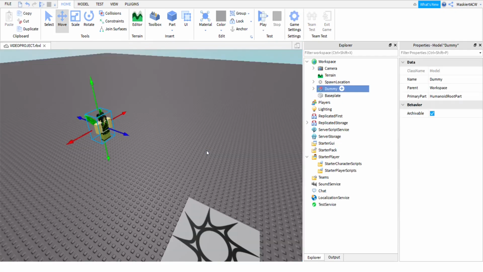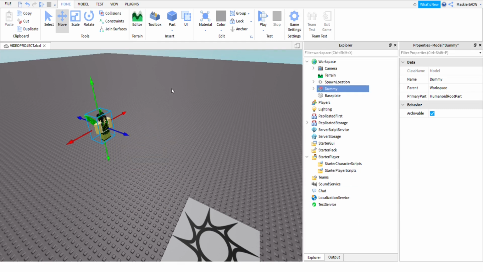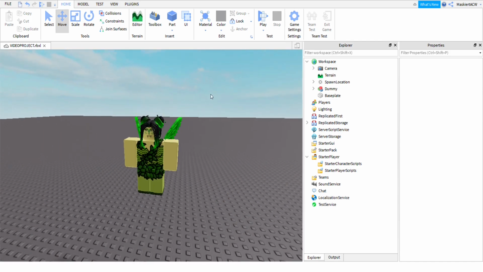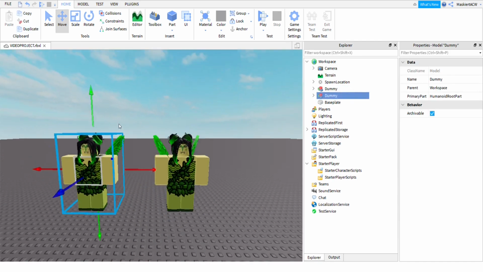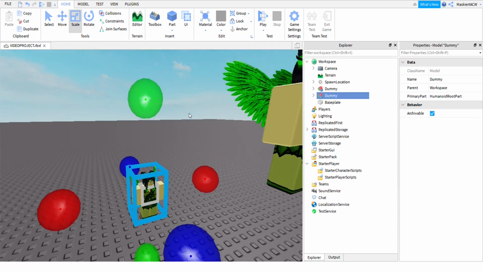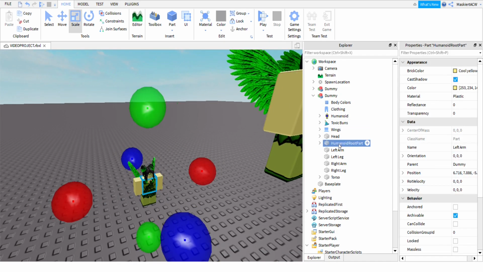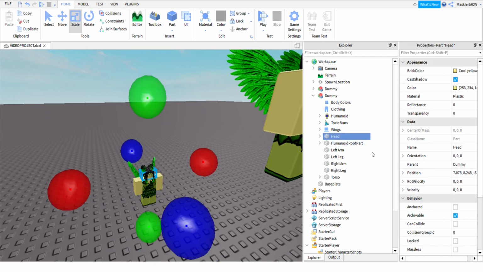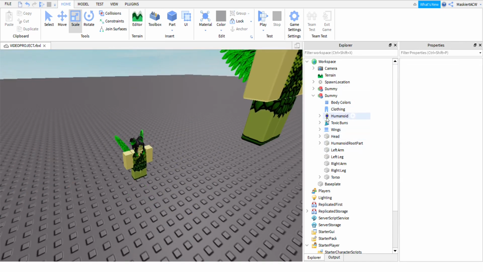Also, I forgot to switch the game to R6. It really won't matter which one you have, but I prefer R6, so we're going to keep it that way. Anyway, let's first go ahead and make a copy and then shrink it down. I think this is a good size, maybe a bit smaller, there we go. Yeah, that's a really good size actually, so we'll keep it that way.